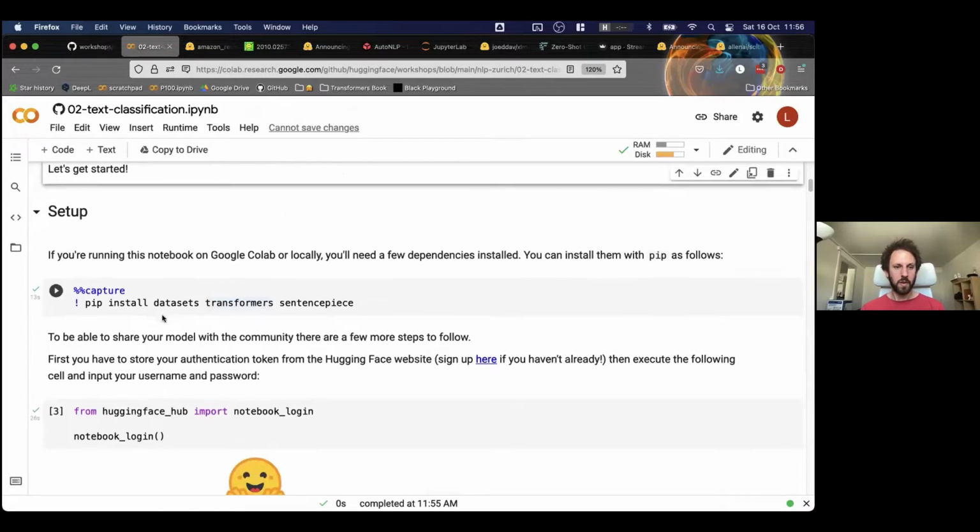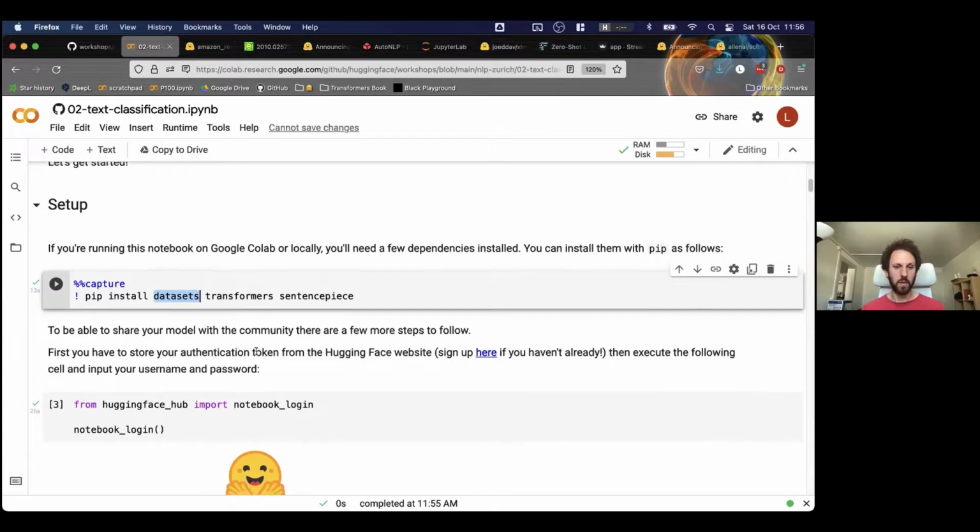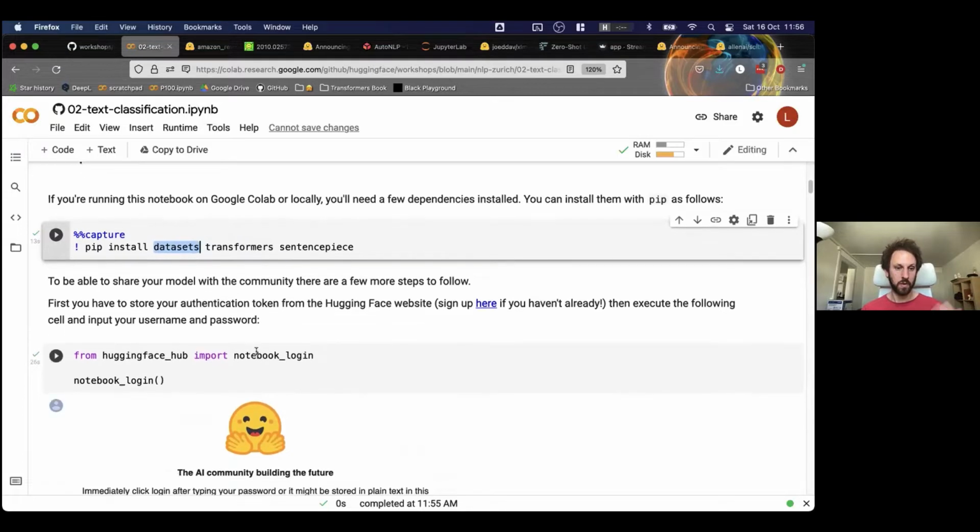So the usual thing you'll need to do is just install the dependencies. Leandro just talked about transformers and sentencepiece, which is for tokenization. There's one more library we're adding here called Datasets. This is a library from Huggingface, which provides very memory efficient techniques to process and analyze text data, and also soon vision data.